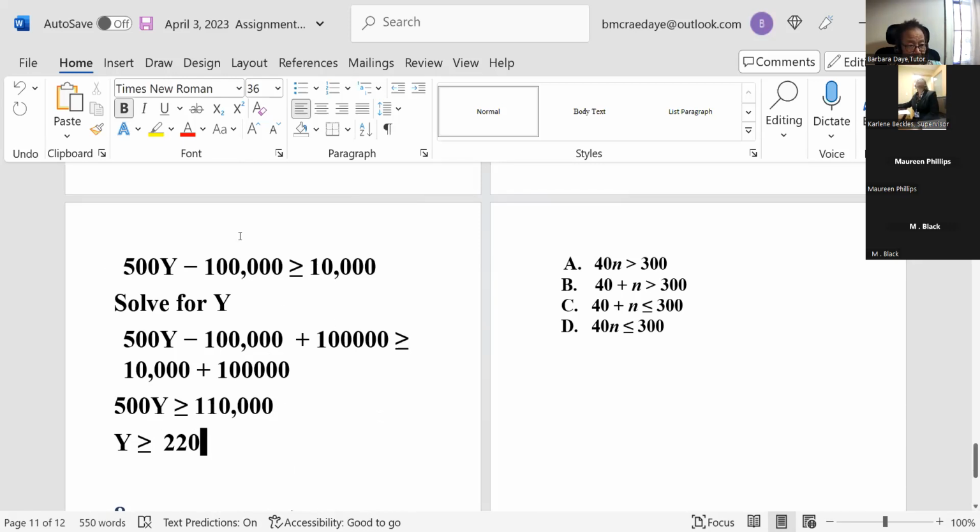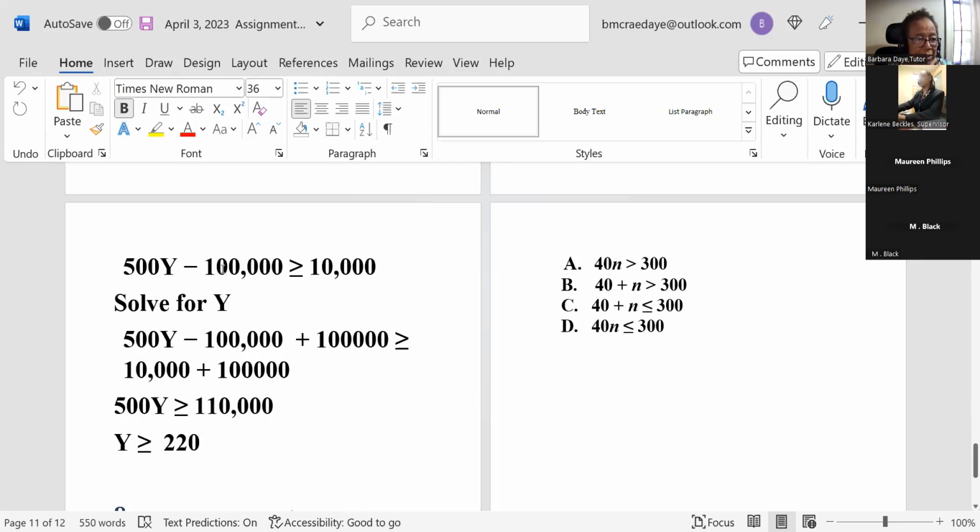No, I wanted you to solve this inequality. Oh, I know what I did. Instead I said solve for y. And that means you'd add 100,000 to both sides. That gives you 500y on the left, and on the right, you get 110,000. Yeah, I didn't add mine, miss. You're correct. I'm doing it now. That's why I say solve this inequality for y.